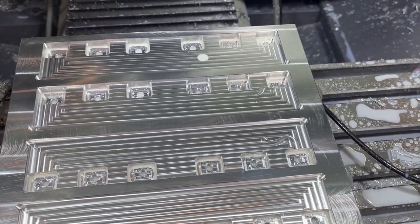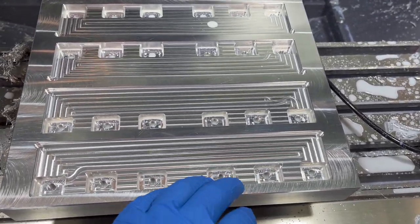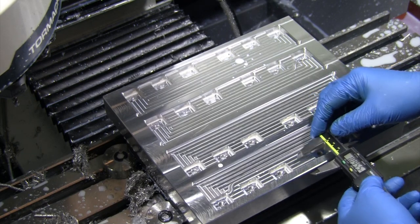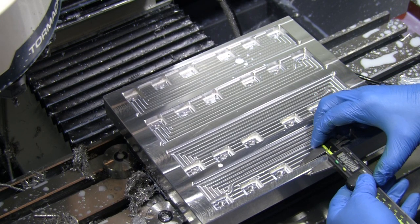I'm going to go ahead and actually do a couple of quick measurements. Didn't do that on the last one. So let's do a couple of measurements across here and see how accurate our pallet is. All right, let's go ahead and check our accuracy. We should be 390 here.